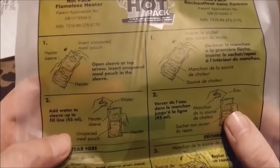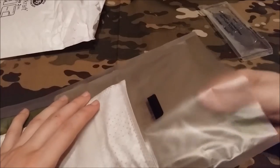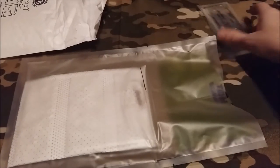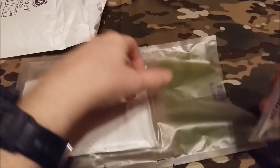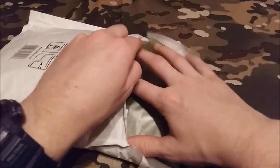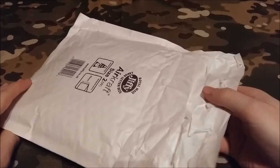We also have instructions on this heat pack. So let's tear it. So this is it. We also have this scotch tape. Let's open the water. Okay, so it says tear here. And let's drop it in the heating element. Fold it and put tape over it like this. And place it back inside this envelope. For 12 minutes.